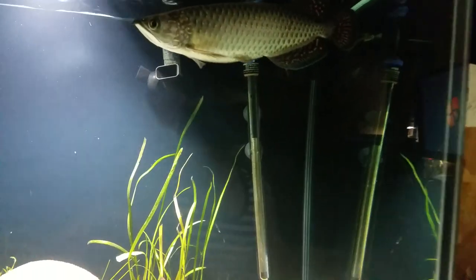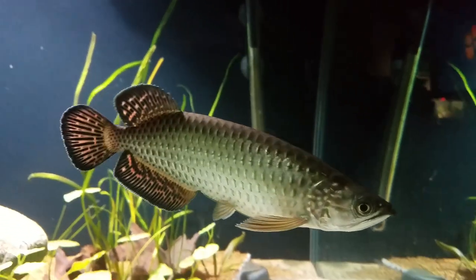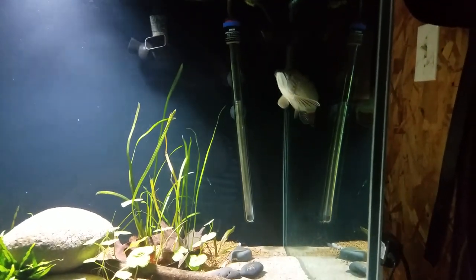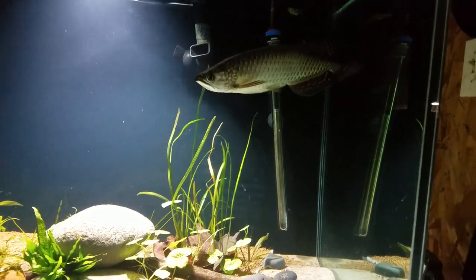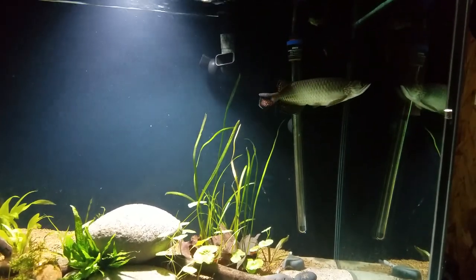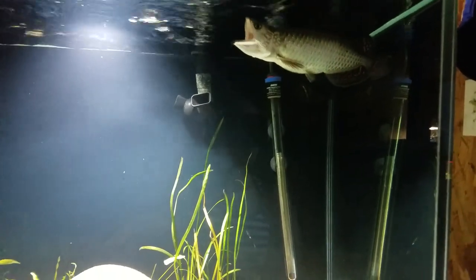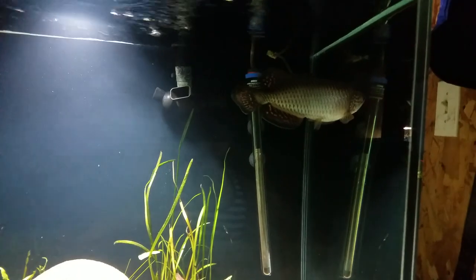Another difference is the scales. If you look closer at the scales of Copper, including the gills, you will see spots — those are called the pearling of the scales. They can be orange, red, or pink depending on the individual Giardini, the food, and genetics. The Laecartia, on the other hand, have more of a yellowish silver tone with a hint of pink, but not as much pearling as the Giardini.